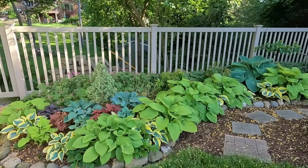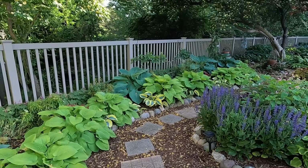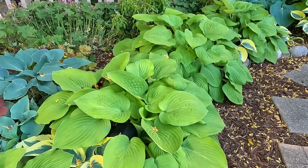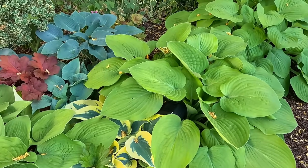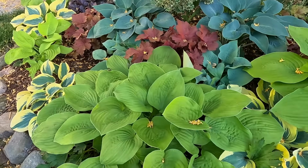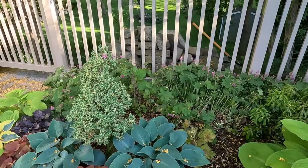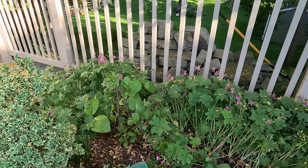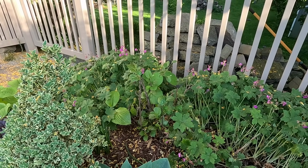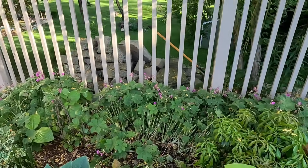Now this year I plan to divide and pull out some of the August Moon hostas that are in this garden bed because they're getting quite large for their space. So that's these lime hostas right here. And then I don't want them to crowd out the beautiful Autumn Frost and Ben Vernooij hostas that are in this garden space. The Fothergilla back here that the rabbits or whatever ate down this year is finally coming back. I see nice leafy growth on it, so I'm really happy to see that. That's just a relief because I love that one. It puts on some nice fall color for me. That's a Mount Airy Fothergilla.